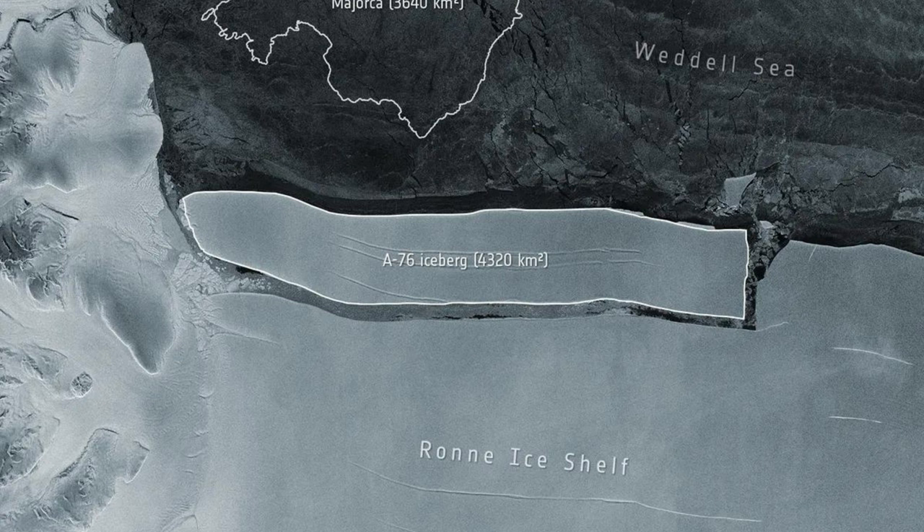Still, the iceberg managed to survive for quite a while before, in May 2023, new satellite images showed iceberg A76a in newly separated pieces near the island of South Georgia, around 2,400 kilometers (1,491 miles) from the Ronne Ice Shelf where the initial calving event took place. This new image showed the iceberg to only measure 78 kilometers (48 miles) long and 11 kilometers (6.8 miles) wide — a much smaller, reduced version of its former self.